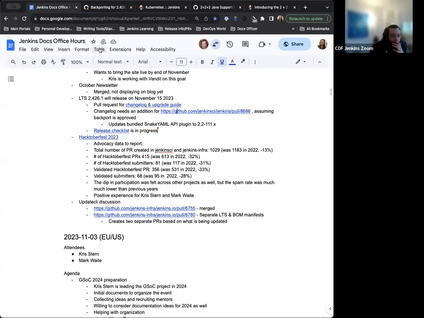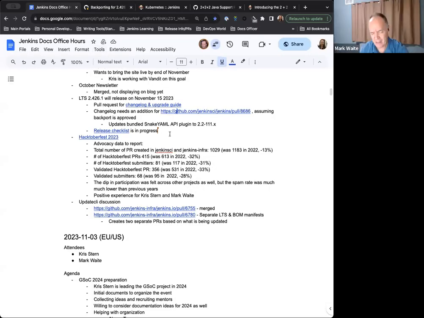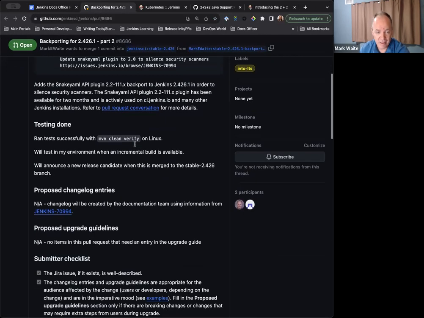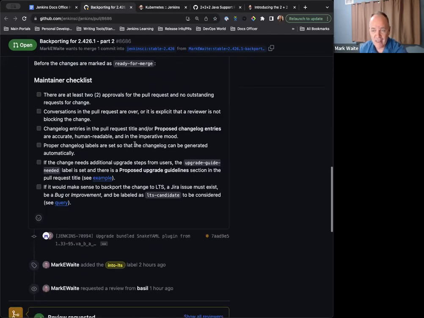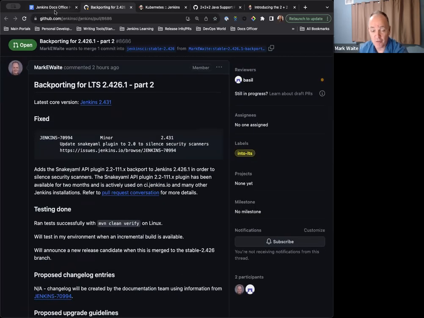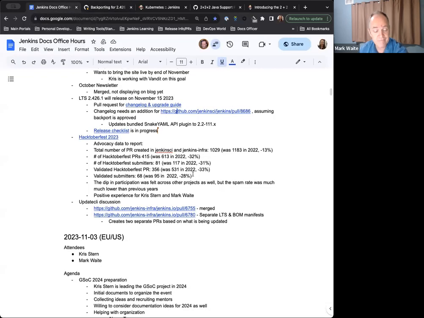And yeah, great. So in terms of, you'll need to add a changelog entry for it. There wasn't a changelog entry added in weekly because it's not actually a user visible change, right? Users won't detect that change. But I agree with Daniel Beck that anytime we do a backport, it needs a changelog entry, even if there wasn't a changelog entry for it in the weekly that included it.